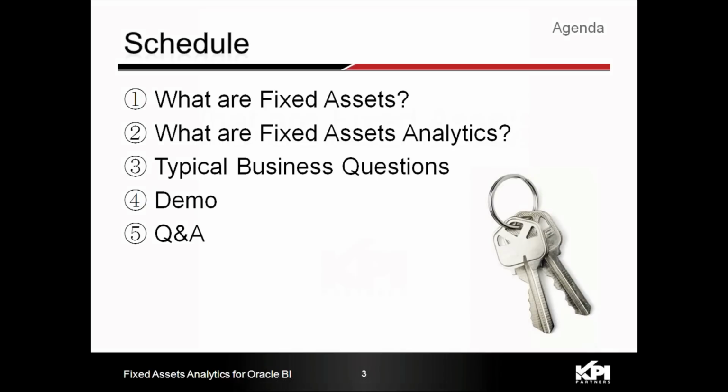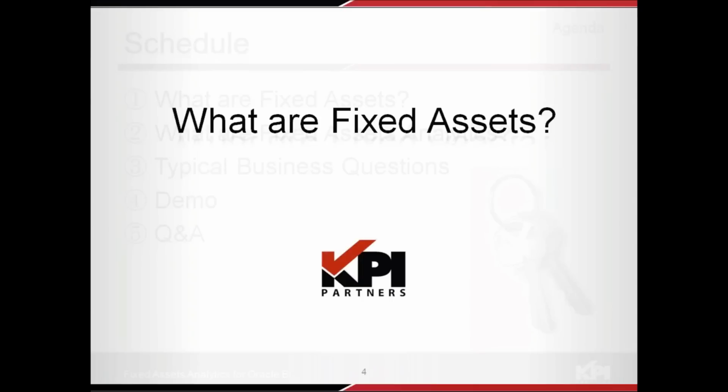Okay. So the first question is, what are fixed assets? Fixed assets are nothing but a module in any ERP system which captures the complete life cycle of an asset. Let's take a real-life example to understand this better. Let's say I have a manufacturing company, and as a part of my daily operations, I use or own buildings, land, machinery, some vehicles. All these can be categorized as assets for my company.